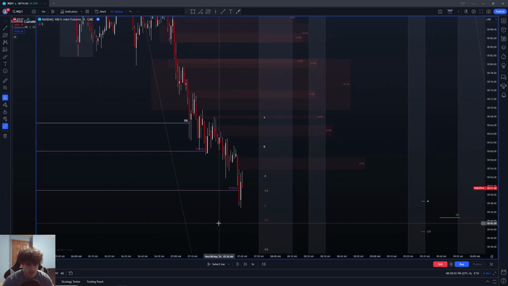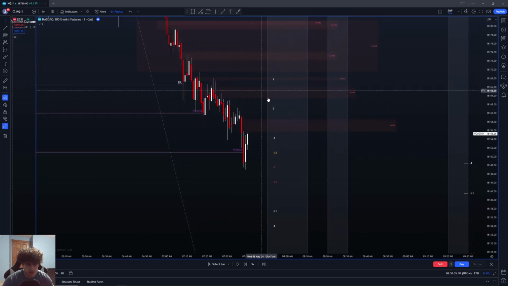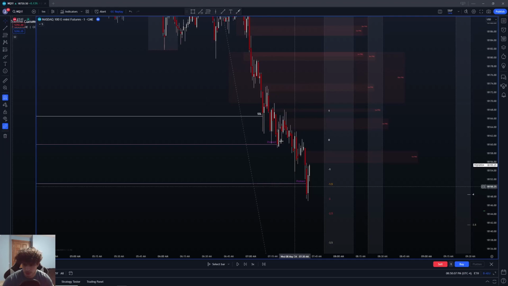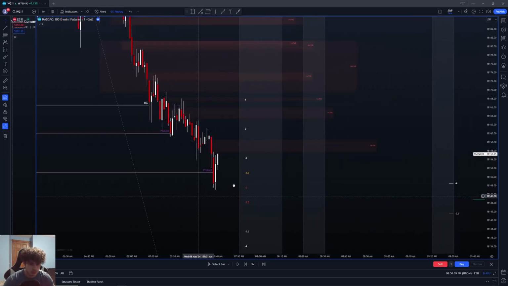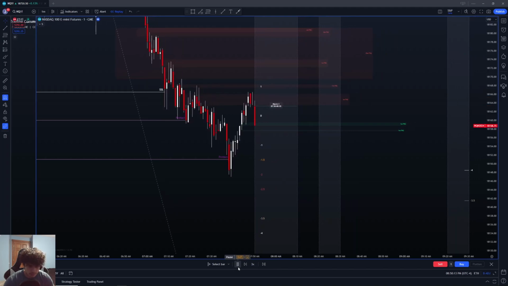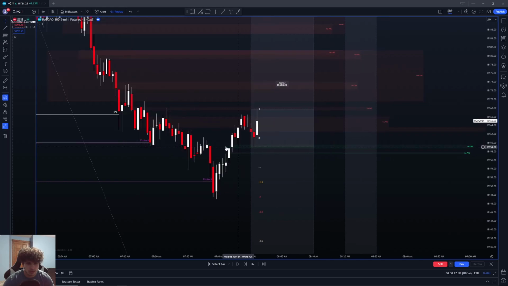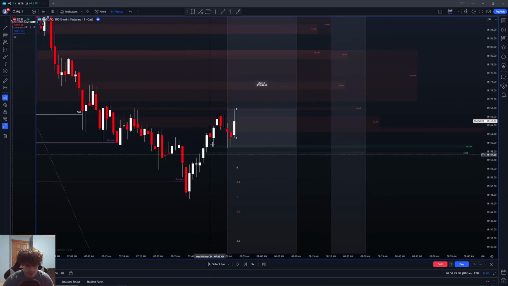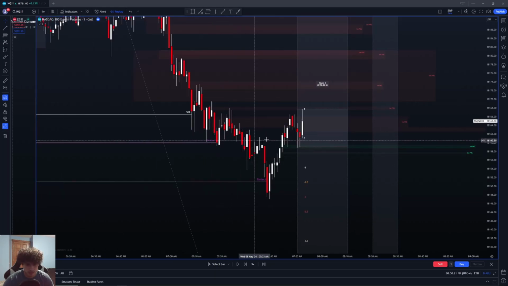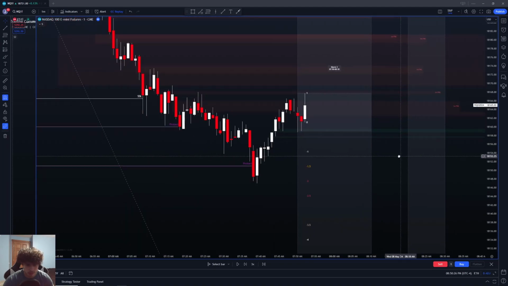So now we take out this protected low. So from right here, I'd be pretty bullish if we go into this macro, especially because we're in a downtrend just like this. Let's see what happens here. Okay, so right here, we enter the macro. We have an uptrend going into this macro. Even though this is a massive downtrend, we do have an uptrend going into this macro.